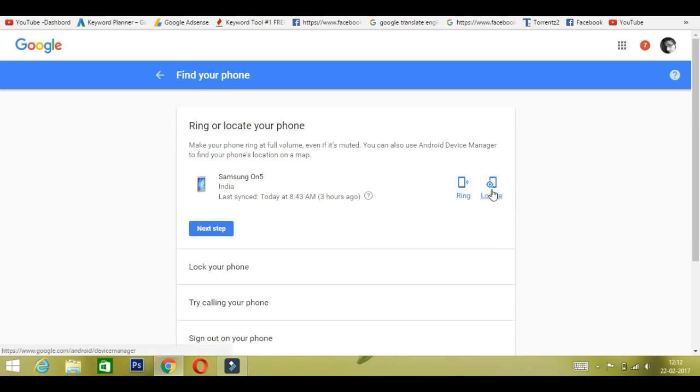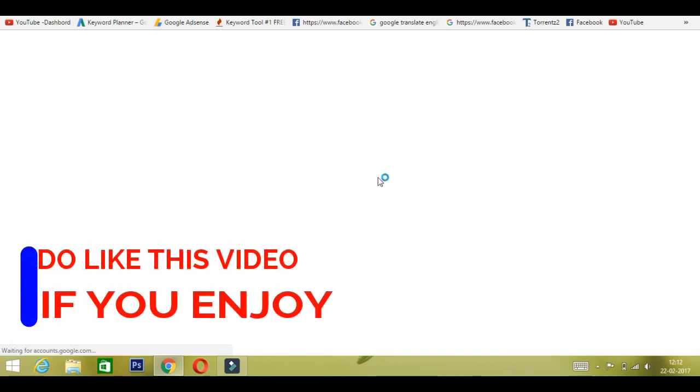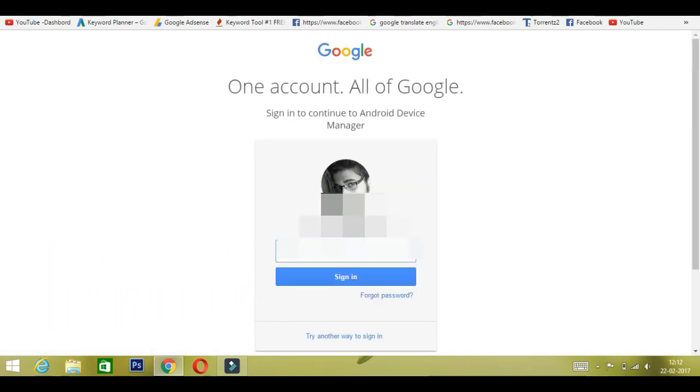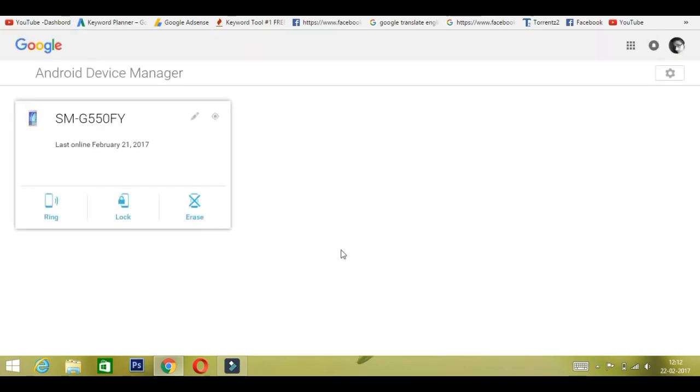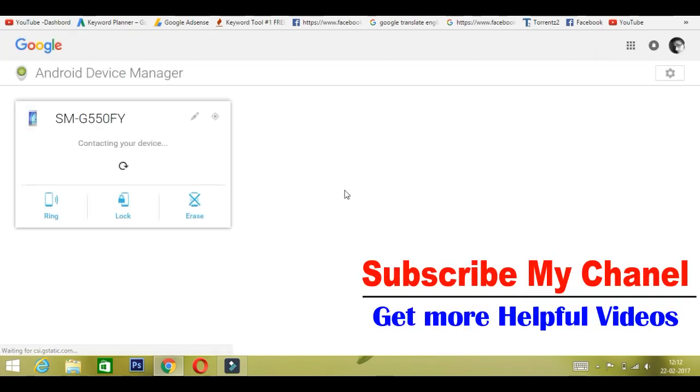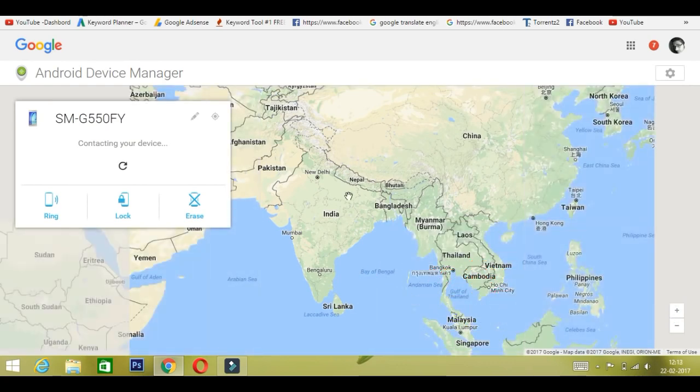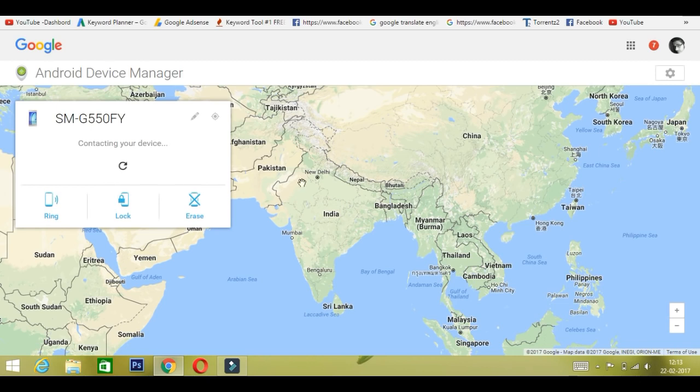So I am going to first locate my mobile and click Locate, and also give your Gmail password and sign in. Then you can see your phone model number. Then you can try to locate your mobile phone by clicking your GPS location, and I am Indian, so my current location is India.